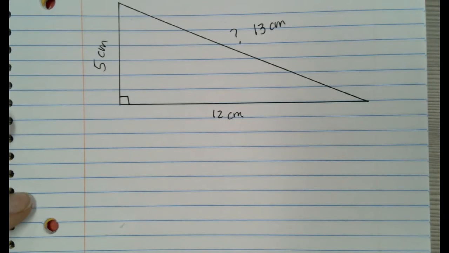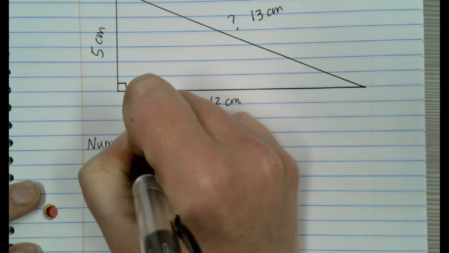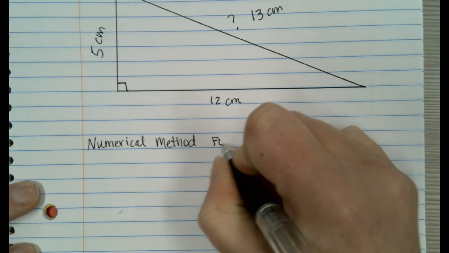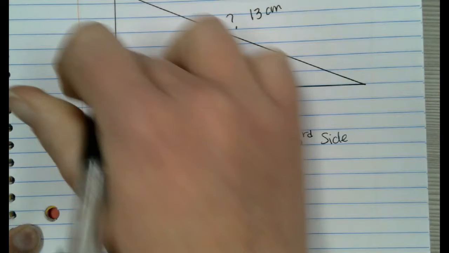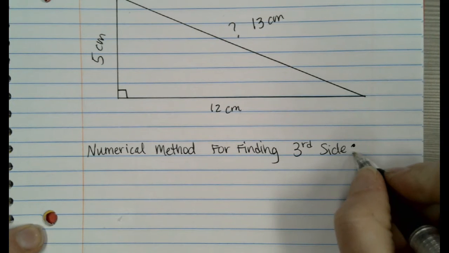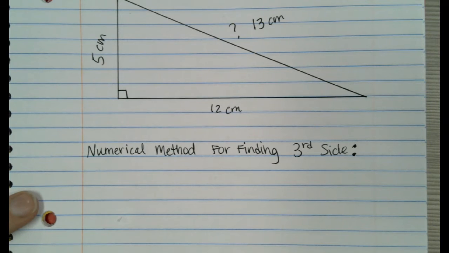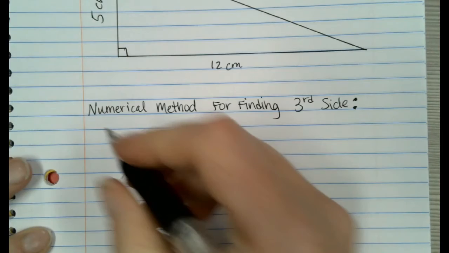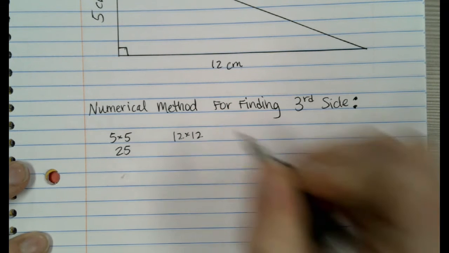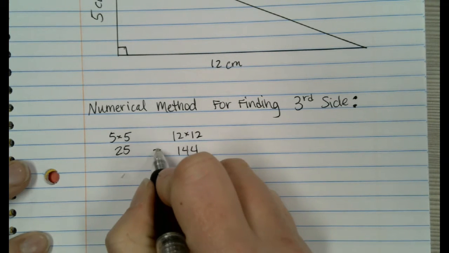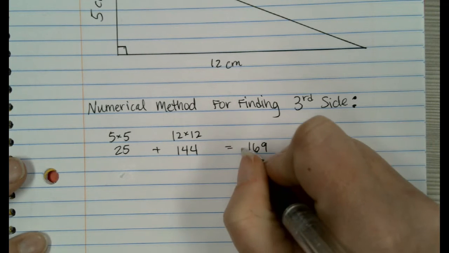The next thing in class is kind of like a little puzzle. I'm going to show you what I'm calling the numerical method for finding the third side of a triangle, because we know the first two sides and we want to know how long the other side would be. Obviously if you have the triangle drawn to scale you could just measure it, but that's not always going to be the case. So what you actually do is: take the first side, 5, and multiply it by itself — 5 times 5 is 25. Take the other side, 12, and multiply it by itself — that's 144. Then add the two together, which gives you 169. And then the final step is to take the square root, which gives you 13 for your third side — which is what we got when we measured it.